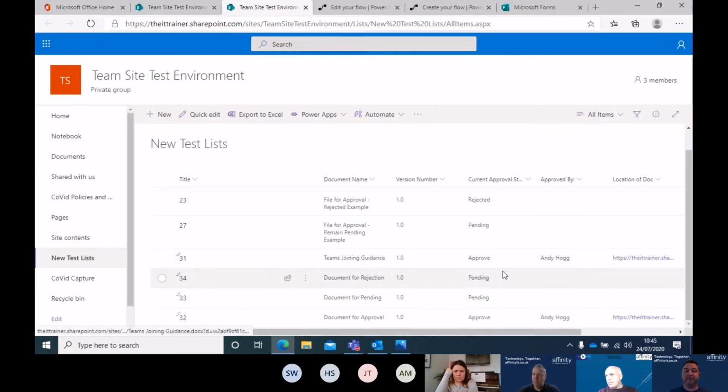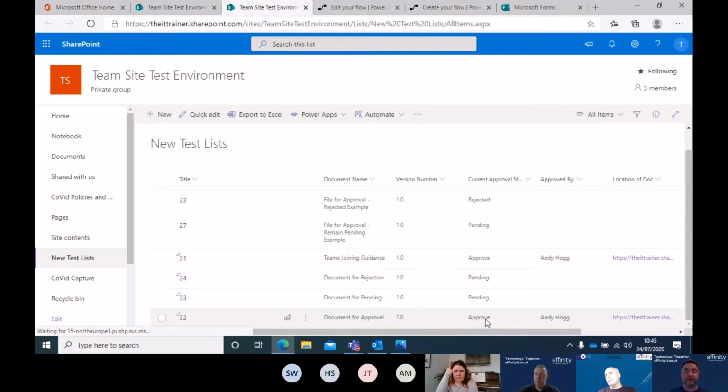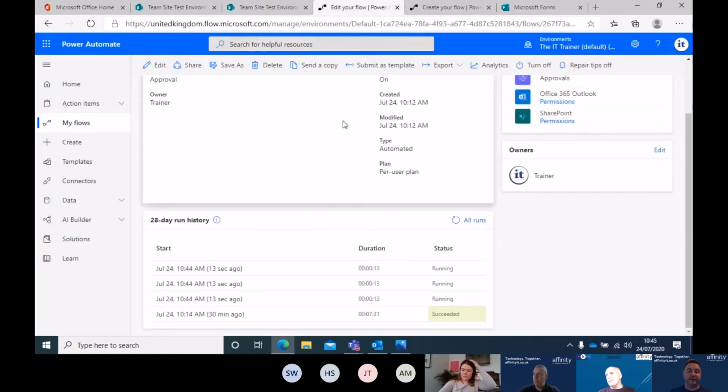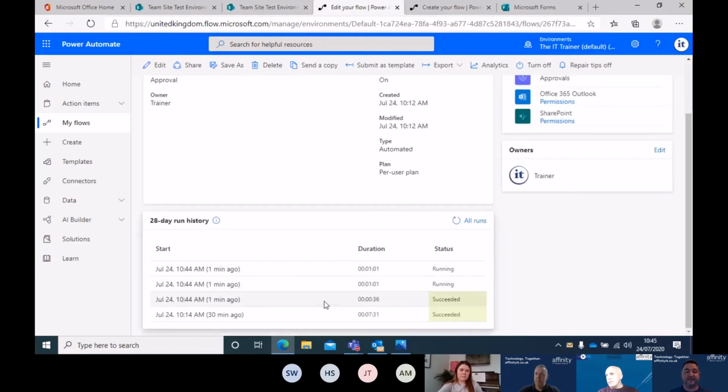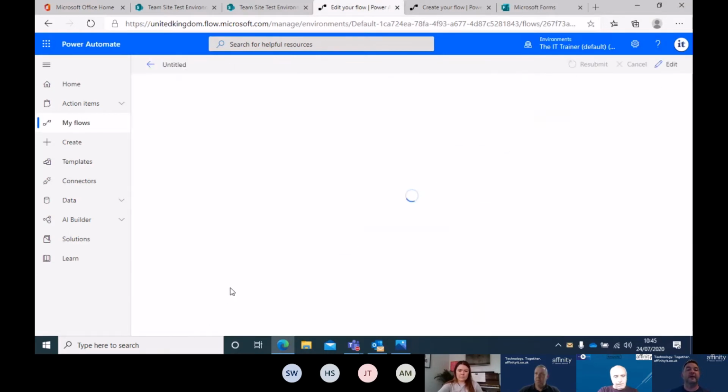That one was the one that was approved by Andy. All 3 of these are pending. Actually, Andy's just approved this one. So I should then get in a minute an email because I already see that he has approved it. So if I refresh this, one of these will be complete or completing, succeeded. So that's the one that's approved. Let's look at that while he's working on the other 2.